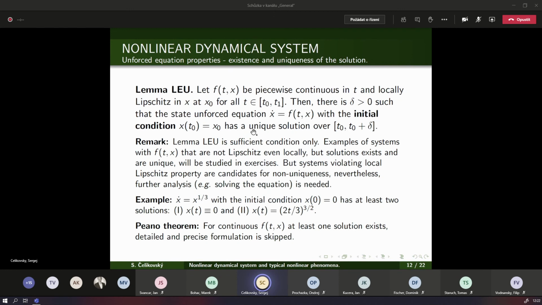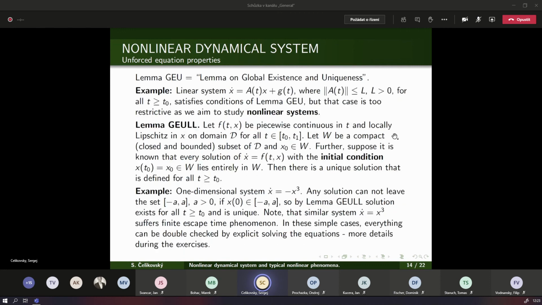I will have some solution. And then at the end of this interval, I will take this solution as a new initial condition, apply this lemma again, and again there is some delta that I can go a little bit further in the future and concatenate these many times. But the problem is that if you have only local Lipschitzness, the delta as you move from point to point is shrinking more and more.